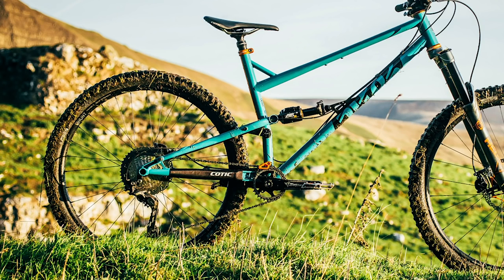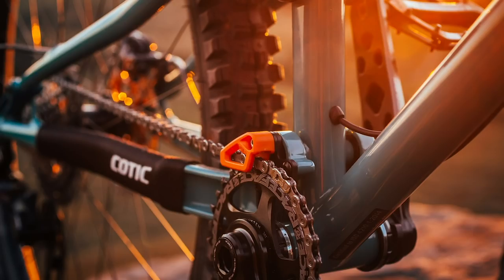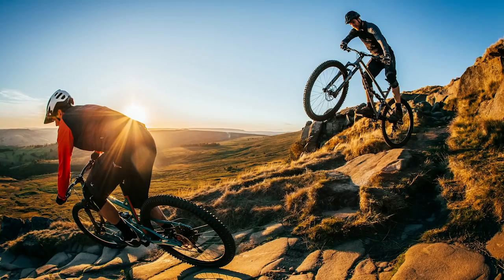It's designed around 25 to 45mm stems. The reach across four sizes ranges from 443 up to 515mm. 515 is the same as my Nukeproof — really banging for taller folks. Available in small, medium, large, and XL. It's a one-by specific back end, slightly different from previous models, with an integrated 1UP chain guide designed into the frame. There's also an ISCG-05 mount if you want to run an alternative chain guide. Generally it looks pretty badass.